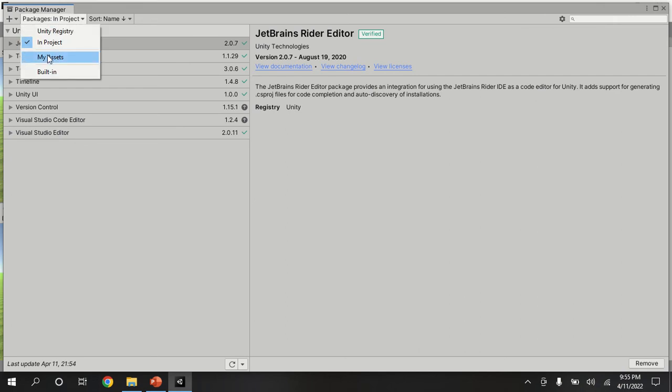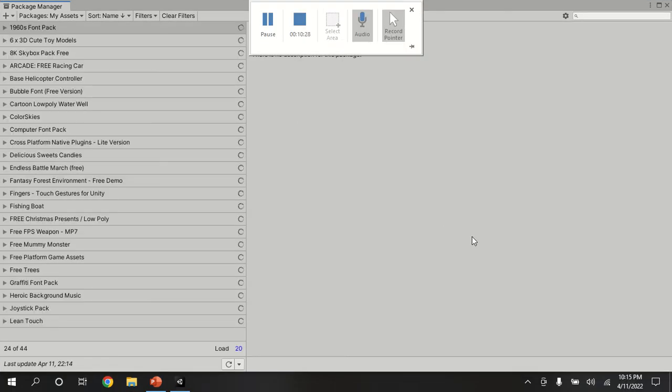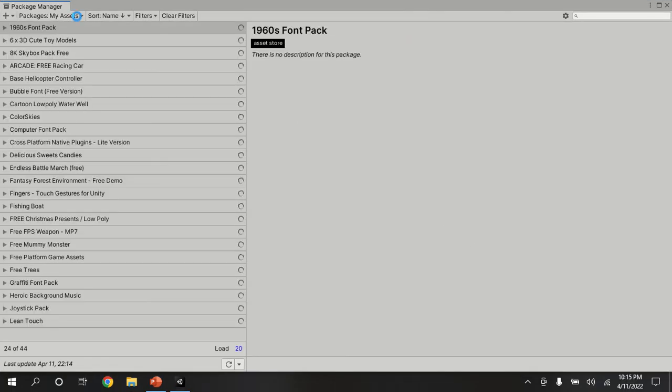Anyhow, just open my assets and I'm just going to show you two packages that are here in my package manager. Here is the list of the packages that I have in my assets option. From here is my assets. In this manager, standard assets as well as street light pack that I have added from Unity Asset Store.